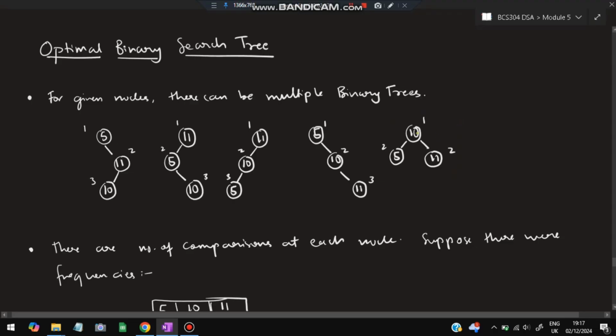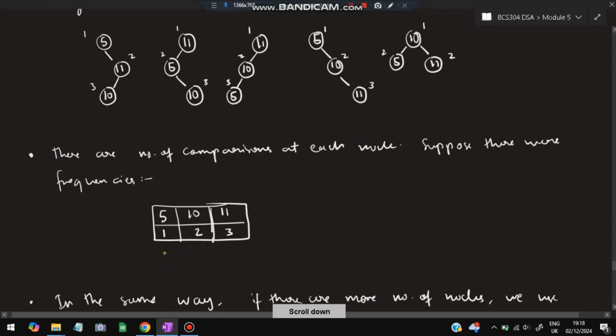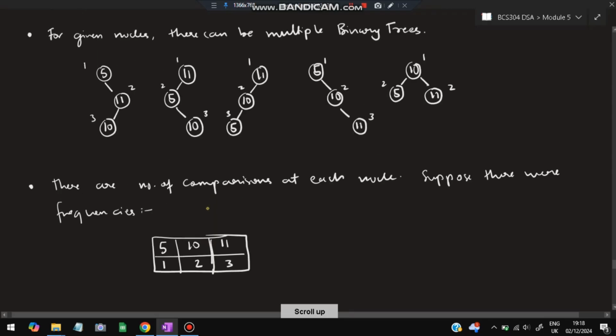Now, in the nodes here the frequency is one, only one time 10 is coming here, but in real life there can be many tens which can come, right? In that case, we'll also have the frequencies, like 5 appears one time, 10 appears 2 times in the tree, 11 appears 3 times in the tree. So let's take this example and see which is the most optimal binary tree.